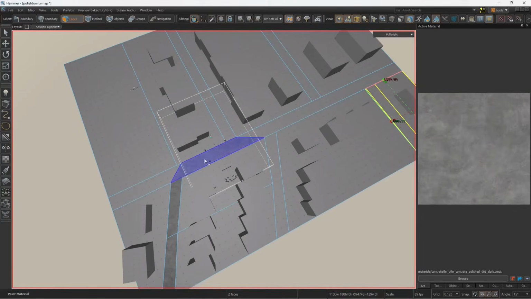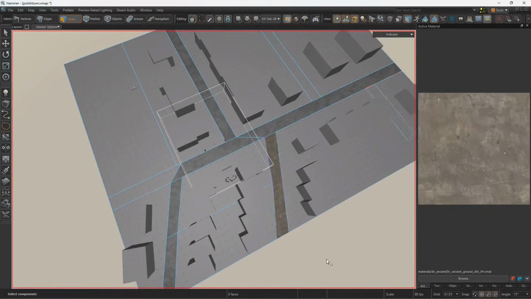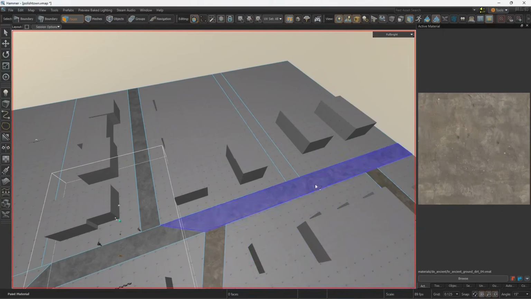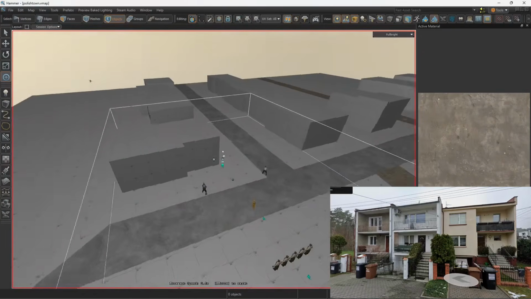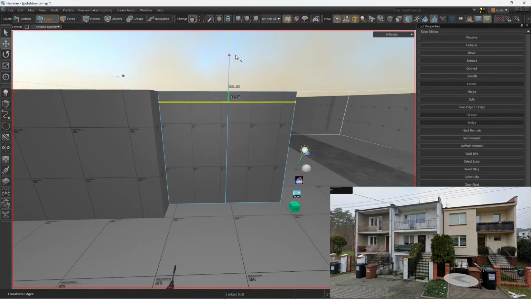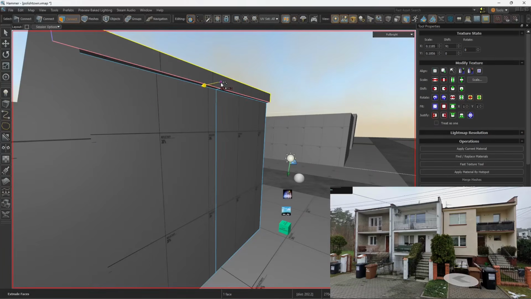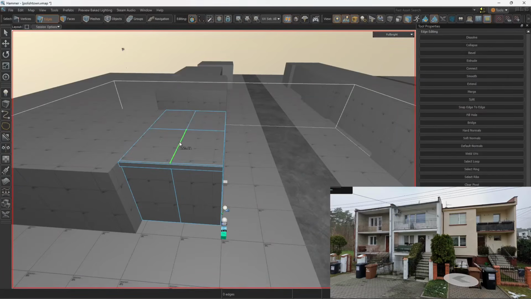Let's now give them a road texture. Now I know these are dirt roads, so I'm gonna replace it here. And this is just temporary, I'm gonna be replacing these textures down the line. Now let's select this face, press Ctrl D to subdivide it. Double click on the edges to line them up. Let's bring this one up, dissolve this edge, so we only get one face, and extrude it out while holding Shift. Let's do the same thing up here on the roof. Alright, drag this, dissolve these edges, and now select this face, hold Shift and drag it up.